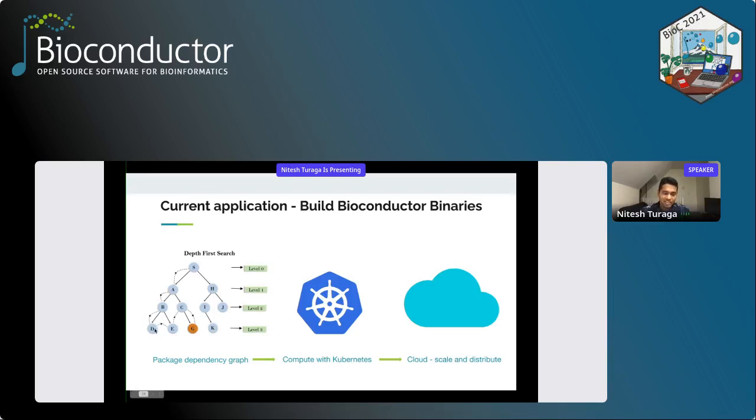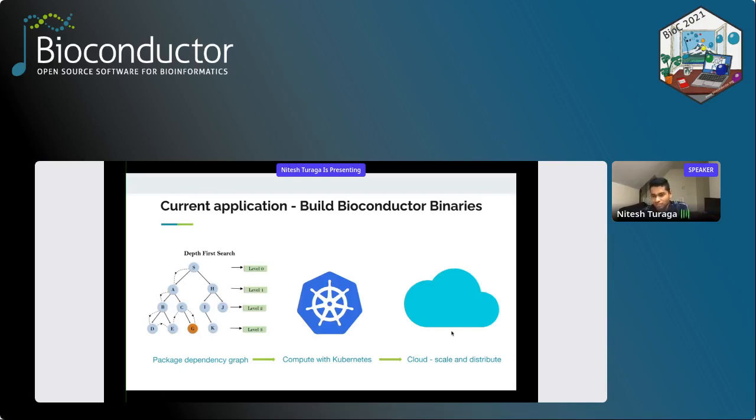So if D is a package, B, A, and S are the dependencies of D. So we distribute each level to multiple worker pods through Kubernetes. We use the exact same application I showed you. And we store the built binaries on an object store.